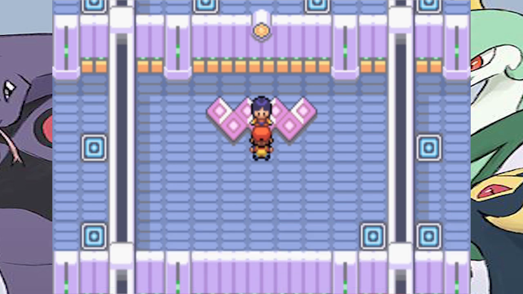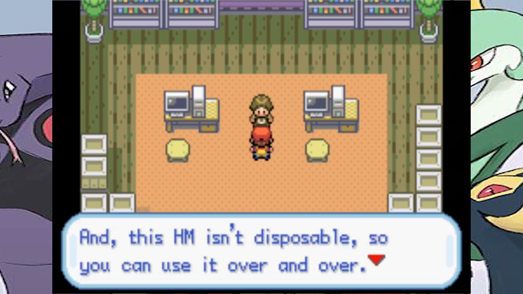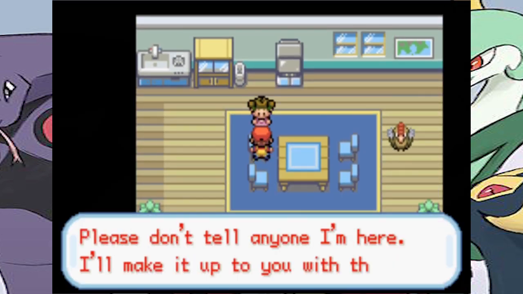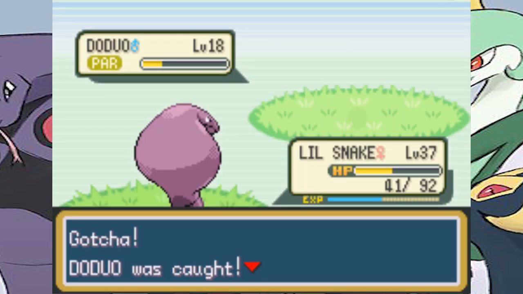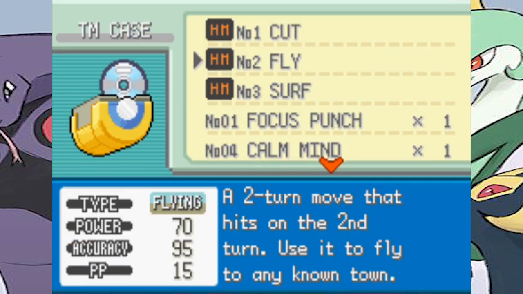We move on. We enter the Safari Zone and receive the HM Surf from a guy in the house there. We immediately learn this move to our Sea Snake. We swap out the move Bite. After this, we also receive the HM Fly from a girl in the house west of Celadon City. We immediately catch a Doduo and give him the name HM Lad. After this, we immediately teach him the move Fly, so we can freely fly around and be more mobile.